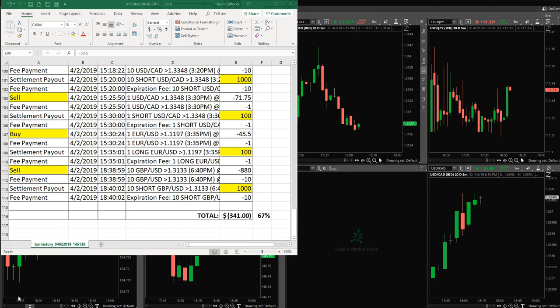The reason for that, and this is a real important thing, is if you're looking at your account value, you're focused more on the money than you are on the trades, and you really have to focus on the trades. If you focus on waiting for those patterns to develop and trading those patterns, then the profits are going to take care of themselves. But if you're constantly looking at your equity every swing up and down, you're going to start making mistakes, you're going to get too emotional about it, you're going to start getting out of trades when you should have stayed in, and that type of thing. So minimizing distractions is so important.